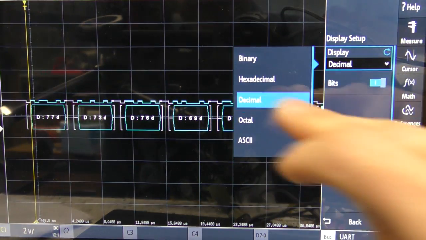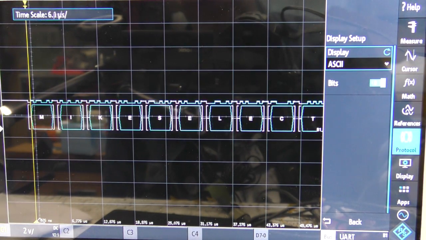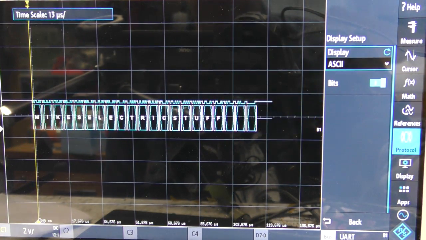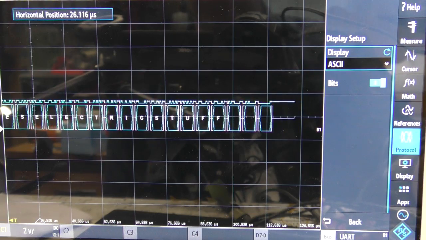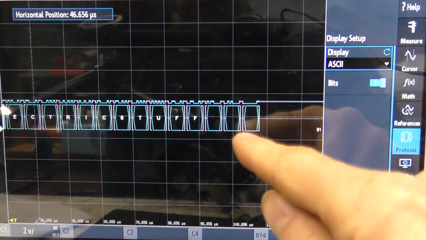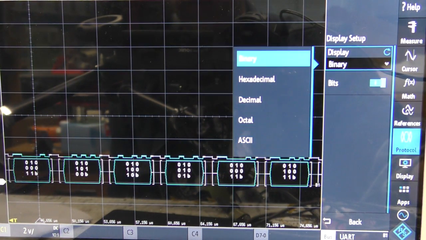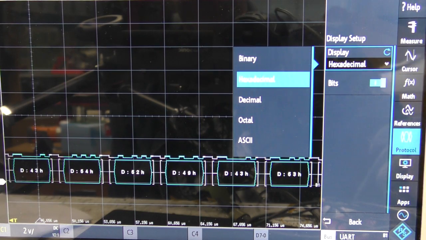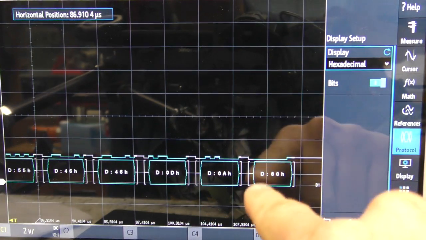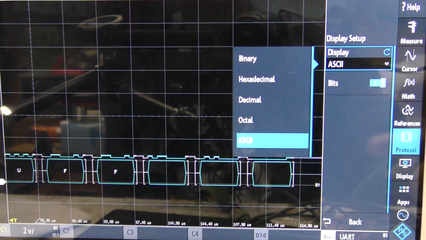It's also got ASCII, except here's another issue which I would say is somewhere between a bug and an omission, in that it displays your ASCII characters quite nicely, but what it doesn't do is display non-printing characters. So for example, I'm actually sending a carriage return line feed in an 80 byte here, so I can just scroll through all the formats. If I go to the end of the packet, we've got this 0D 0A 80, but if I flip to ASCII, it just shows blank, which, I mean, that's just stupid.